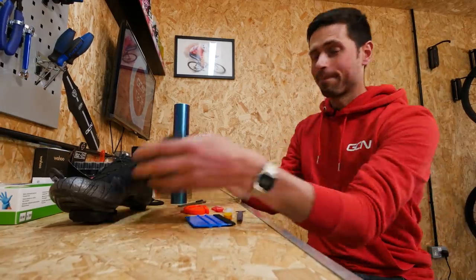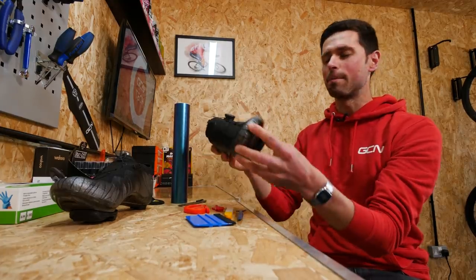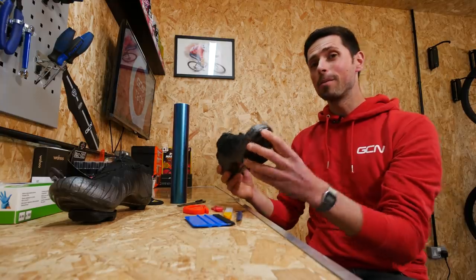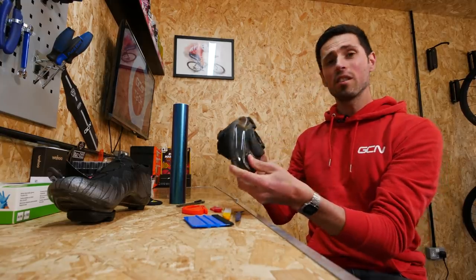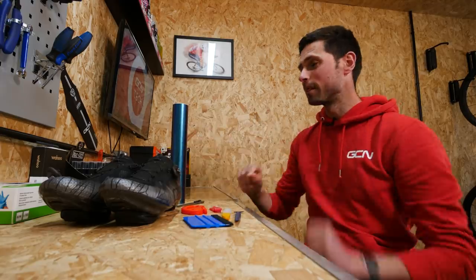Choosing a cycling shoe is one of life's major decisions. Do you go for a bright and vibrant, bold color or do you play it safe? I played it safe. As you can see, I've gone for a fairly plain and dark color on my DMT cycling shoes. I regret that now because anyone that knows me will know I love bright shoes and bright socks normally. Not to worry though, because I can just as easily add a color and design by vinyl wrapping the sole — that's exactly what I'm going to do.